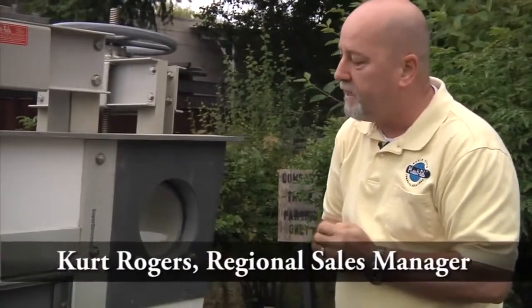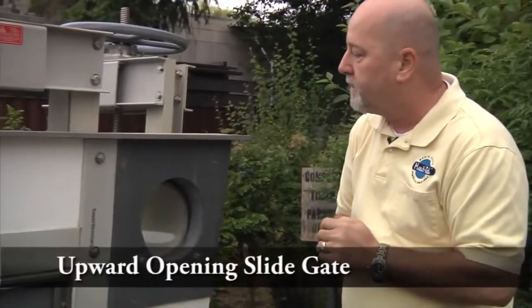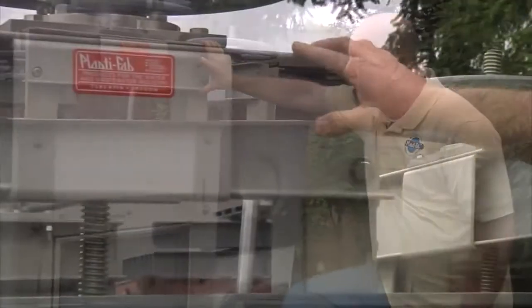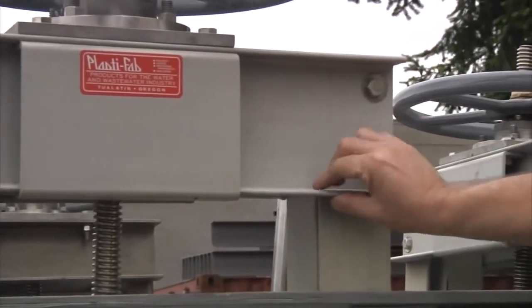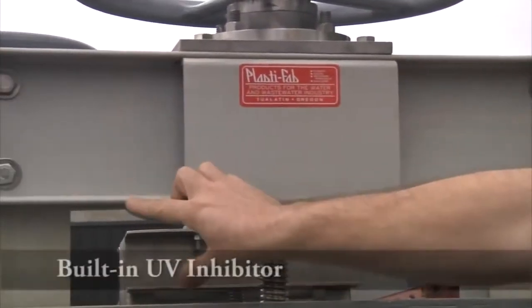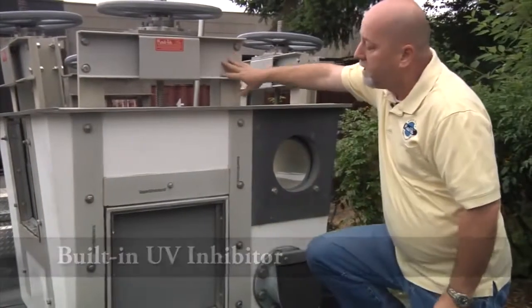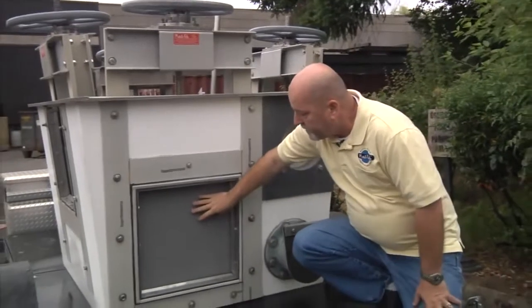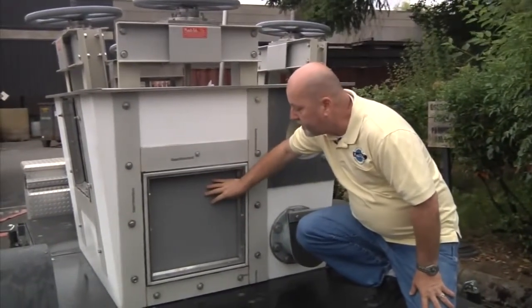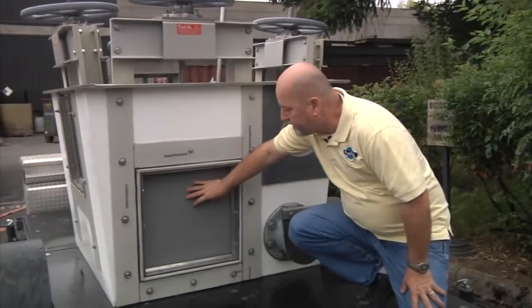I'm here today to demonstrate the features and benefits of our upward opening slide gate. Our totally corrosion resistant fiberglass slide gate is made from a vinyl ester material on our guide frames, which incorporates a UV inhibitor built directly into it to help with fiber degradation and fiber blooming. Our gate bottom also incorporates a gray pigment directly into the fibers to help with UV degradation and fiber blooming.